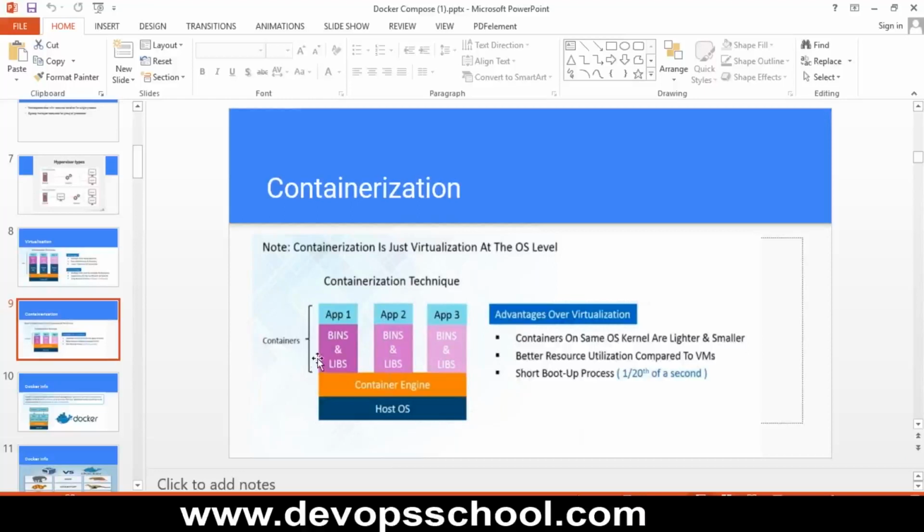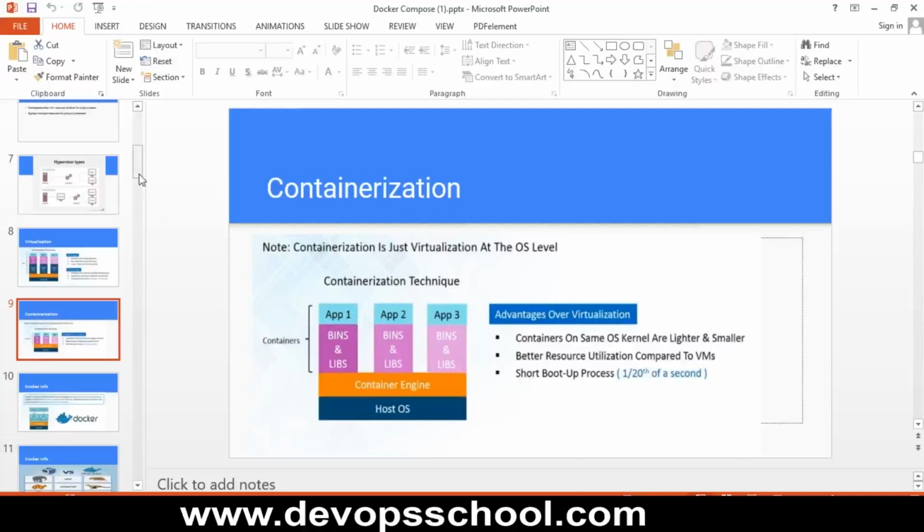Because if you do a wrong configuration for CPU in your container, it will directly affect your host operating system or host machine. It can cause your server to go totally down. This is the scenario. As per the requirement, the container will be using the RAM. If this container needs 250 MB of RAM, it will access only that much RAM from the host machine. This is containerization.